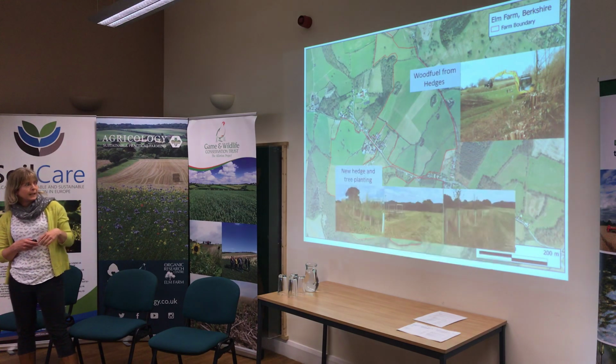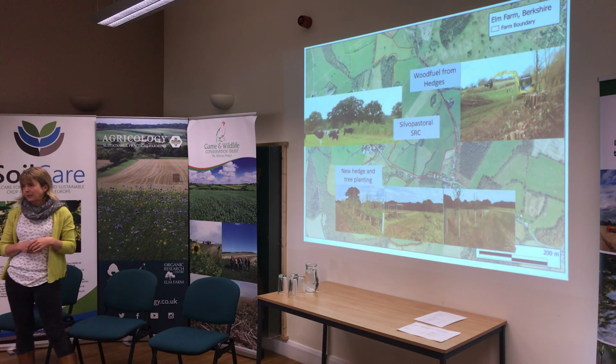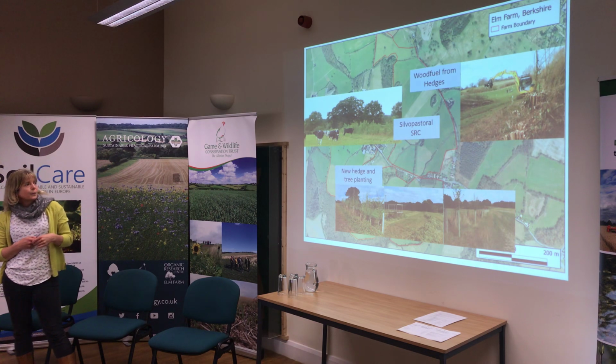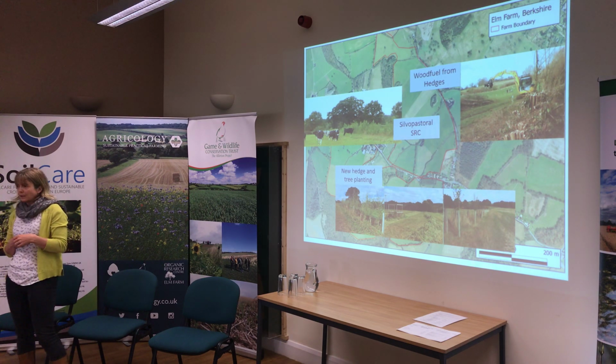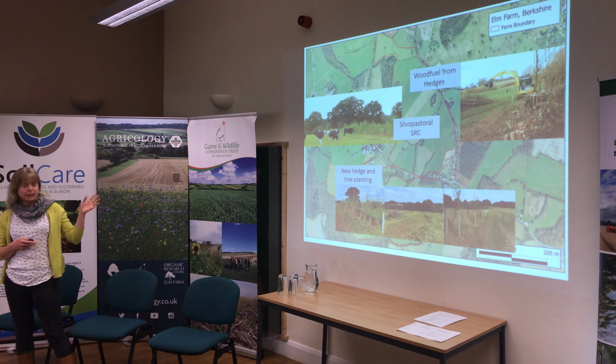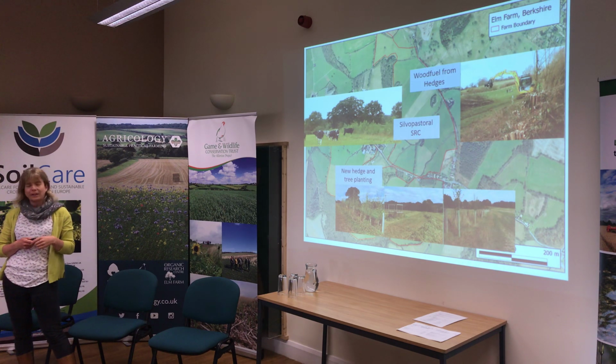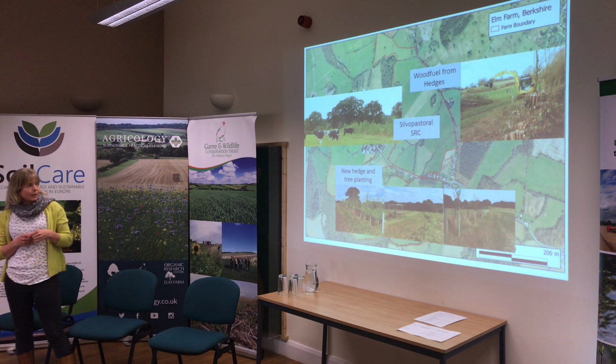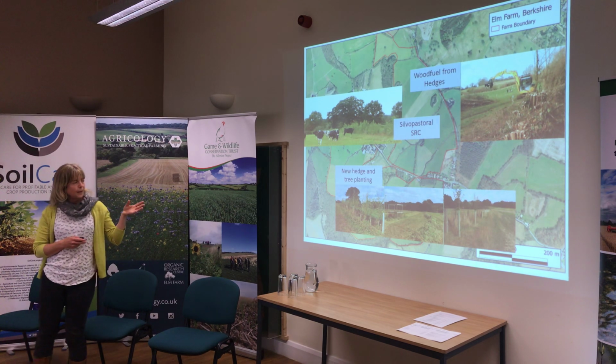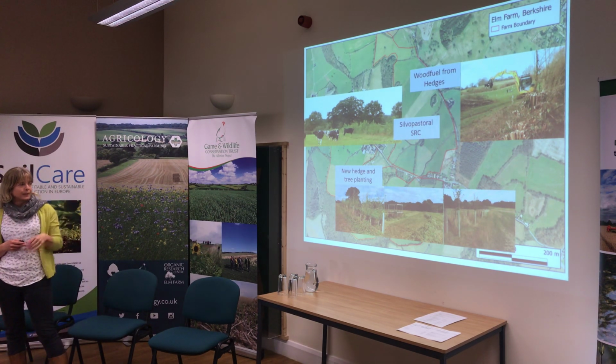we've been looking at three elements of improving the productivity of this system. So first of all, we've planted new hedges and new trees. These new hedges are not the bog standard hedgerow mix of thorns, they're actually a productive coppicing system where we can produce wood fuel from those. We're looking at generating the next generation of veteran trees, landscape trees, by planting trees within the fields, as well as creating a nice landscape feature of a tree avenue with fruit and timber species in there.